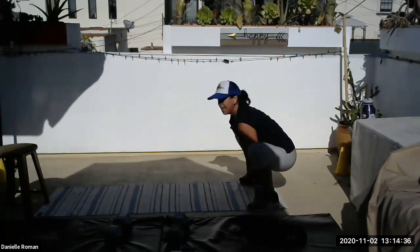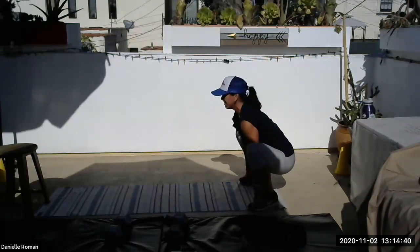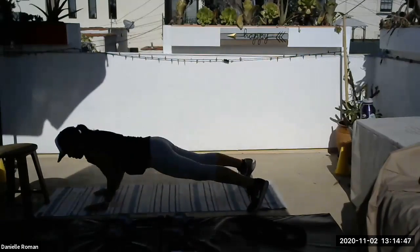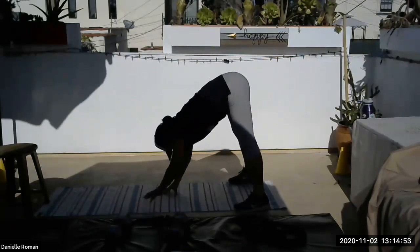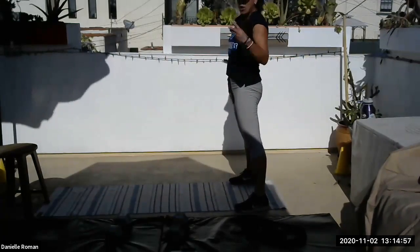Fold. Deep squat. Use your arms to push the knees out. Chest is up. From here, we're crawling it out. Walk it out. Two push-ups. Down dog. Walk your hands to your feet. Fold. Come up. Three more of those.